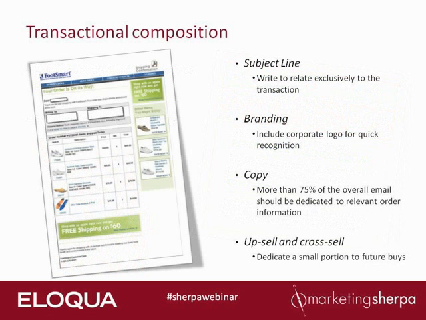The only thing I really want to touch on is how important it is when you make a transactional email. You want to make sure that the subject line exclusively relates to the transaction, and then I really recommend that 75% or more of the copy is dedicated to the actual transaction, and that last third you can spend on trying to upsell people, like in the past one, product recommendations, or even things like your own email newsletter. Just because they bought from you doesn't mean that they're on your newsletter.